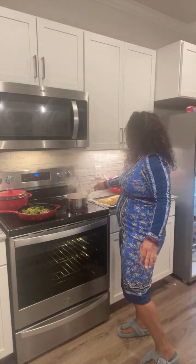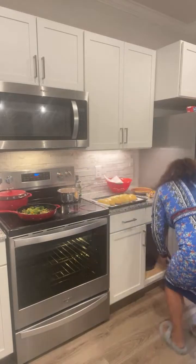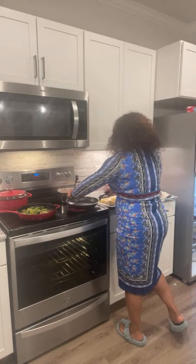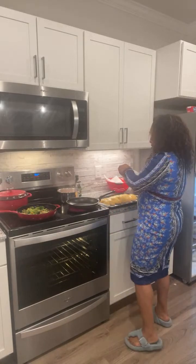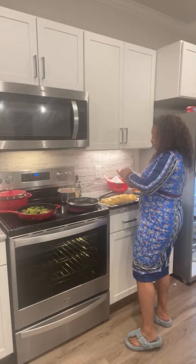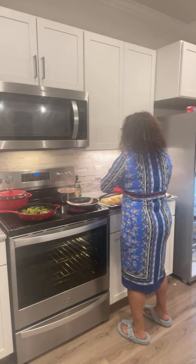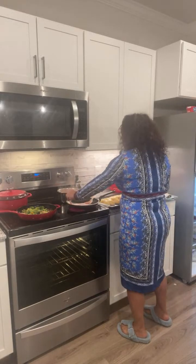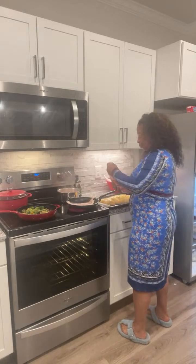I shouldn't be, but I'm going to. No, I'm not supposed to be eating this. I know I'm not supposed to be eating this, but I'm eating. I am breaking my meat promise to myself. Doing 3 pieces of bacon.